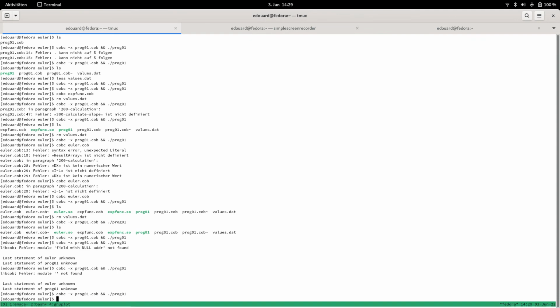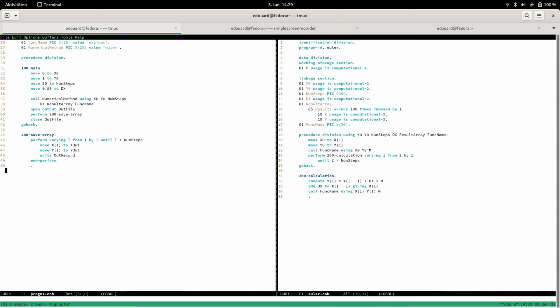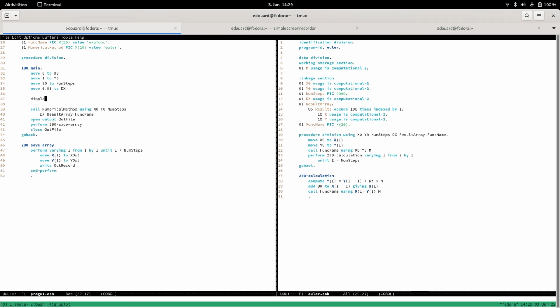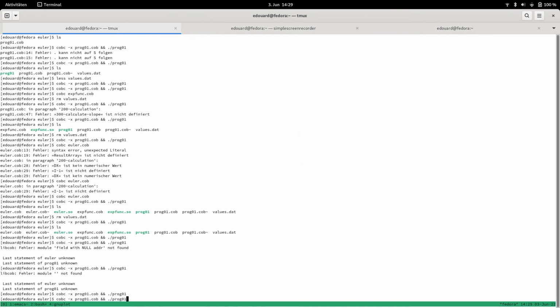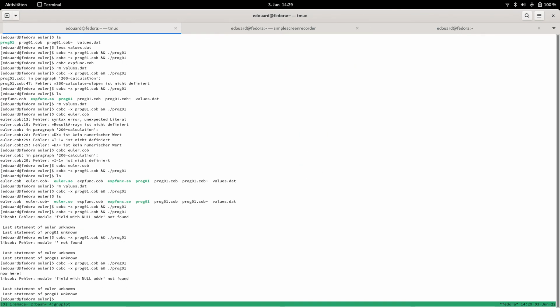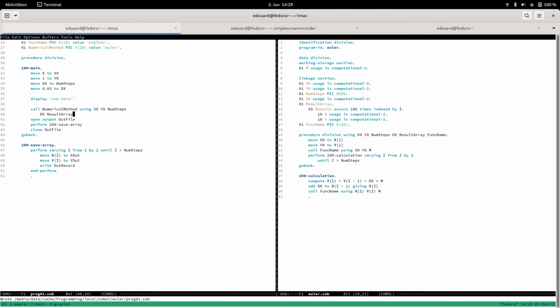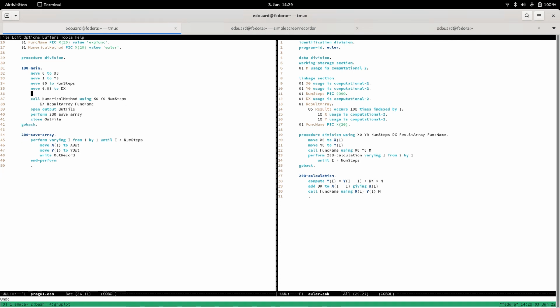What happens if I've already done a fair amount of work by the time I make a mistake? When does this explode? Display now here. Is it a compile time? I doubt it is, but let's make sure it's not a compile time. Get rid of that. Now here. So this explodes at runtime, and the compiler can't see an error, which makes sense. Why should the compiler check it?